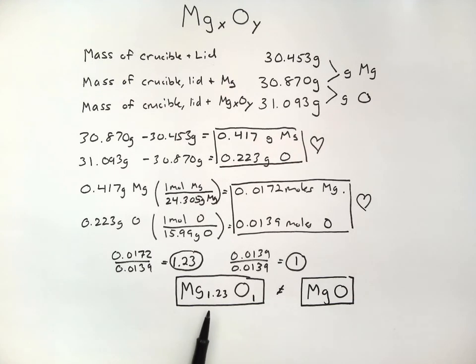That seems to be the most logical explanation for this being off from what that is. But, whatever you get here as your value, you should go with it and talk about where you think your error came from. And, then, we'll compare it to the actual value to get a percent error. In this case, my error is going to be a 23% error because I'm 0.23 off from a ratio of 1 to 1.